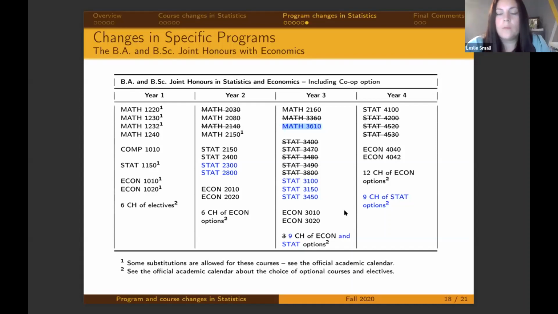So for co-op, normally applications are in the winter term. So you do have to apply and be accepted for co-op. I believe that as long as you've finished the courses before you accept your first co-op term, you could apply, let's say, winter 2021, be accepted, and still take those 2300, 3450 in the fall term, and then you get your co-op in the winter term. But I would still recommend talking to co-op just because it is a little bit of a new change for them, just to make sure that they're still doing that for stats, that you can apply, be accepted, and finish the courses before you officially get your first one. So Science Co-op, the link is on this Faculty of Science website, right? Yes, yeah. Okay, hopefully that answers that question. Thank you, Leslie.